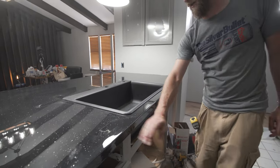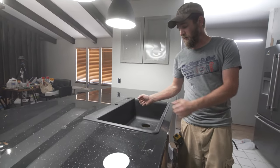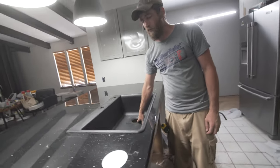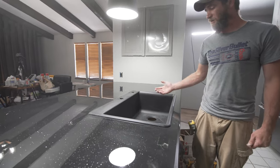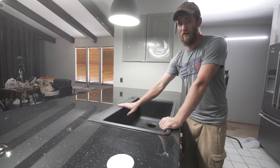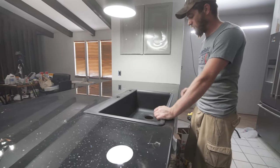So then, you can wait a few minutes and let the silicone set up, so that way you've got it in place before you start installing your disposal or your drains and your faucet, and then come back to it when it's nice and secure. But again, since we're going to replace or resurface the countertop and pull the sink out later, we're going to go ahead and install all of our fixtures.